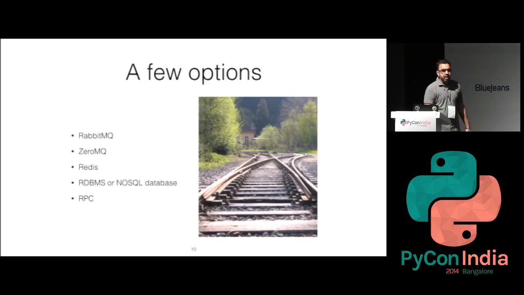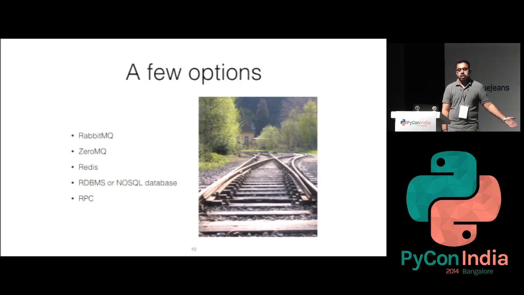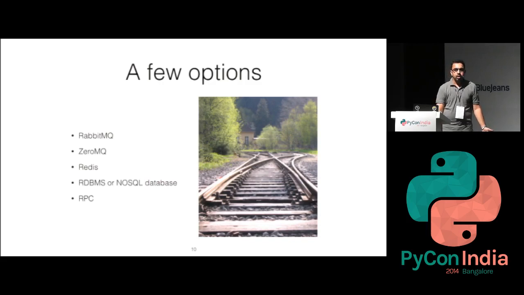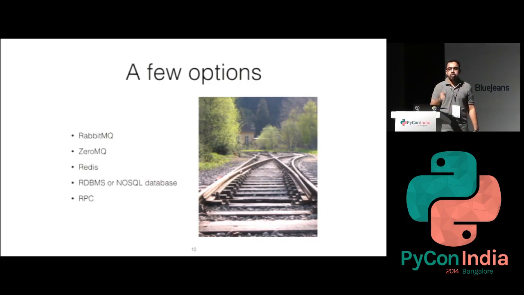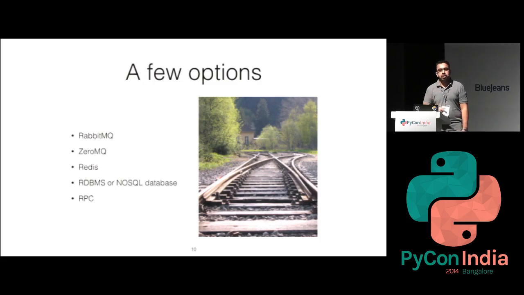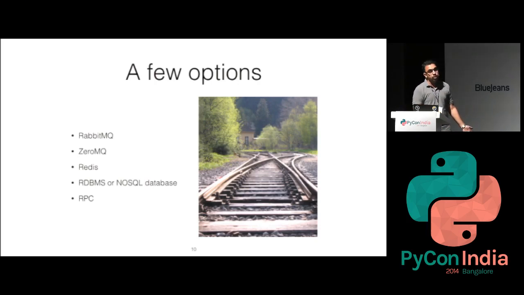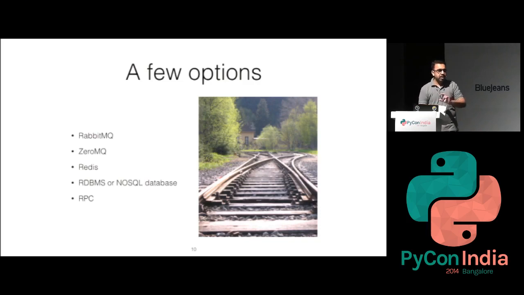You can also use an RDBMS as a messaging system. Create a simple model with message ID, message content, and a 'processed' flag. The publisher inserts rows; the subscriber selects messages where processed equals 'no', works through them, marks them as processed, and loops. This works fine but requires you to write a lot of code yourself. Libraries like Celery have an underlying messaging layer that actually supports this approach.